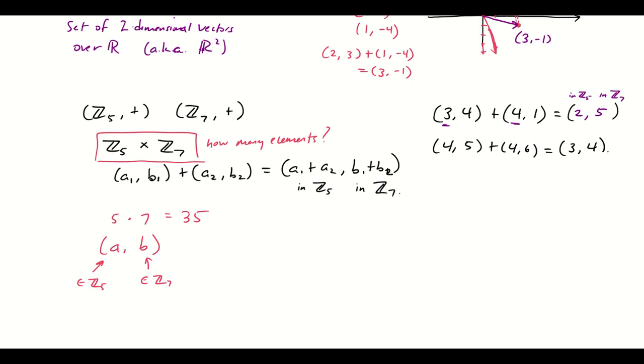But just as a teaser, let's ask the following question. If I write down an element like this, what is the order of it? What is the order of (1, 0)? Well, to figure that out, I need to take powers, or in this case, since I'm thinking of this addition-wise, I need to take repeated additions of (1, 0)s. So here I get (2, 0). If I add 3 of these together, then I get (3, 0). If I do 4 of these, I'm just going to represent it using multiplication notation. 4 of those added together would be (4, 0). And then 5 of these added together would be (5, 0), but 5 in Z mod 5 is equivalent to 0. And this is my identity, because adding (0, 0) to anything gives me the same thing. So the order of this element in this direct product is 5.